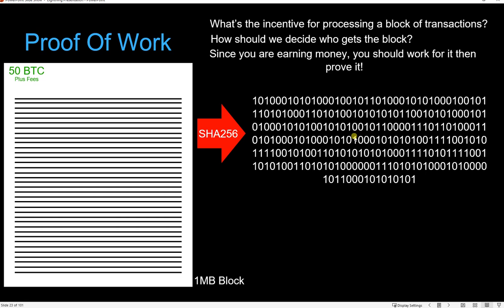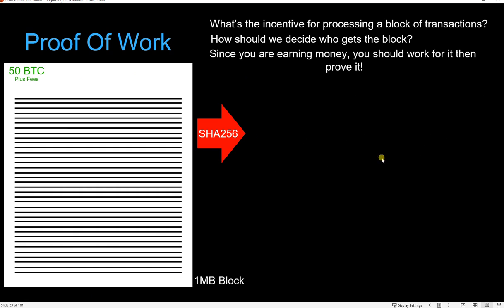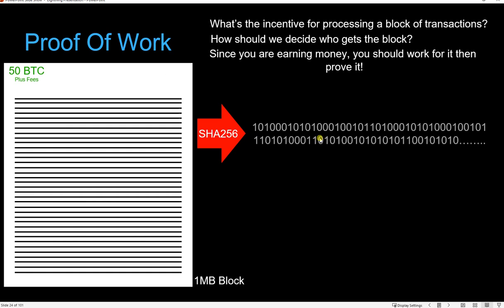Now remember, let's just rehash. This hash is absolutely unique to this set of data. All the blocks, all the transactions, are absolutely unique to this. Now I'm going to go ahead and truncate it. I'm going to just add a dot, dot, dot, an ellipsis, because I need some more space. But I didn't really change anything else.